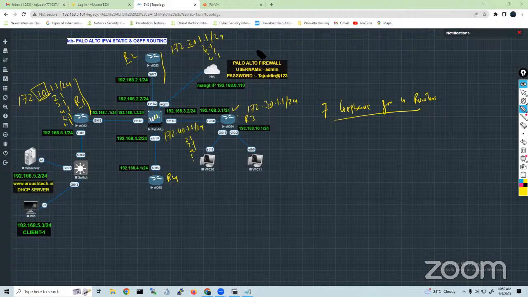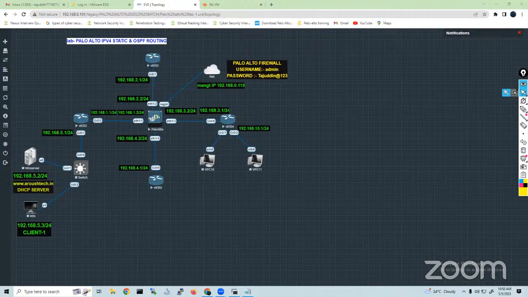Here we're going to do static and default routing, and in the same lab we'll also do OSPF if you have the time today. Default routing means any network, any mask. We just have to give the gateway. Very simple configuration.